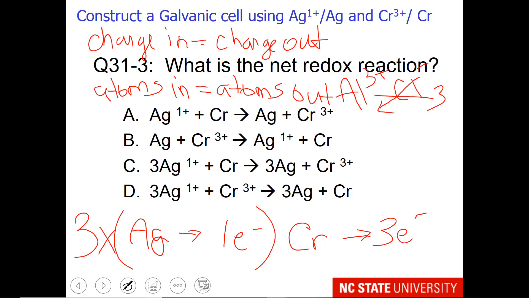So if I look at A, I'm going from +1 to +3. That's not balanced with charge. So I think if you look at this from a charge aspect, you'll be able to find the correct reaction. And hopefully it's going to make sense with your reactions at the anode and cathode.